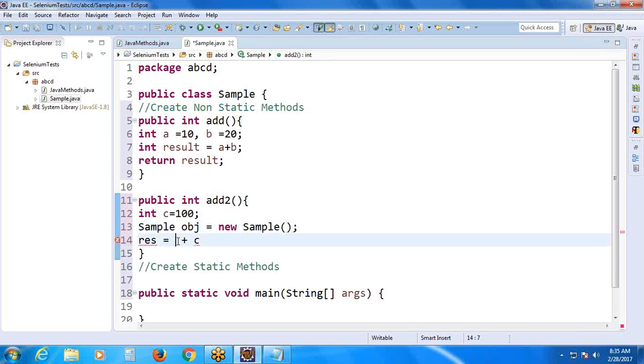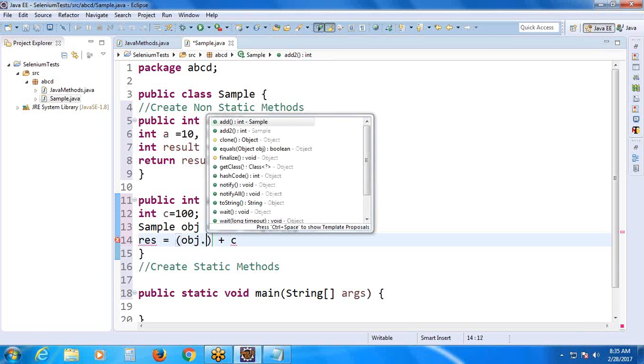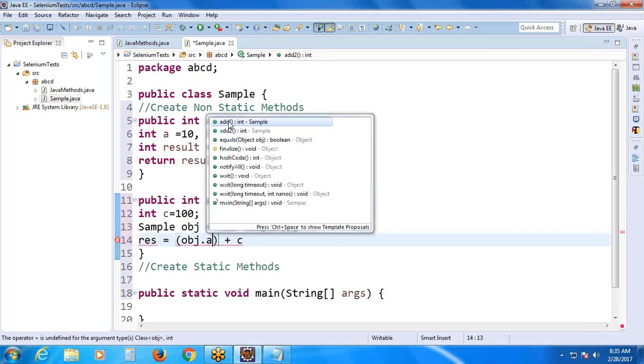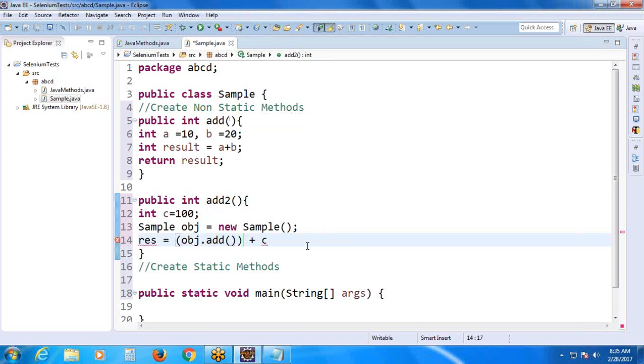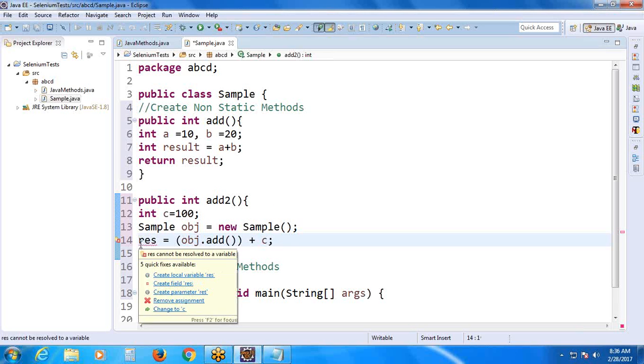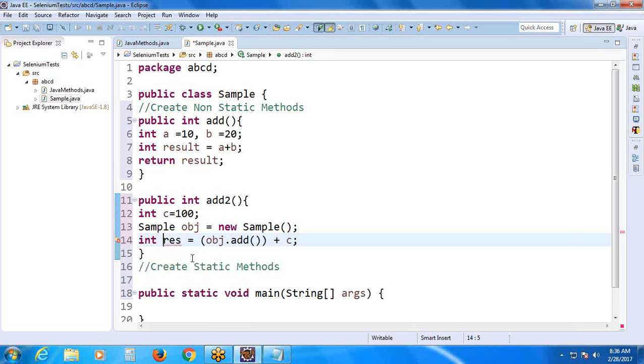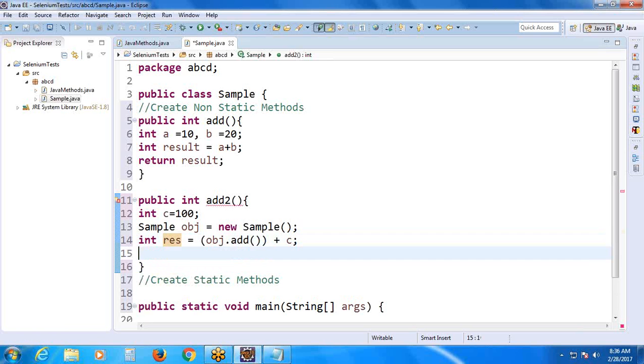Next, suppose obj dot add semicolon. This is int. Next, return res.